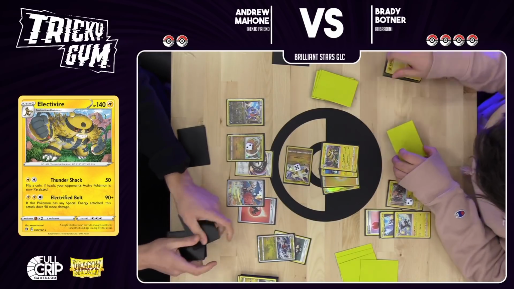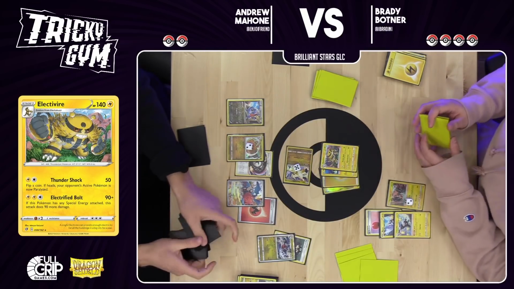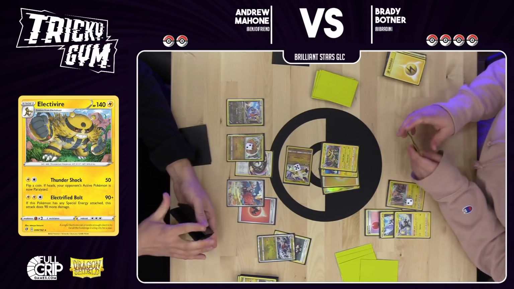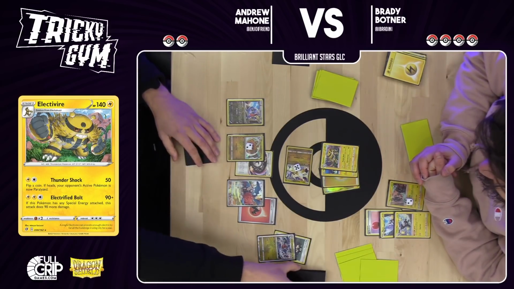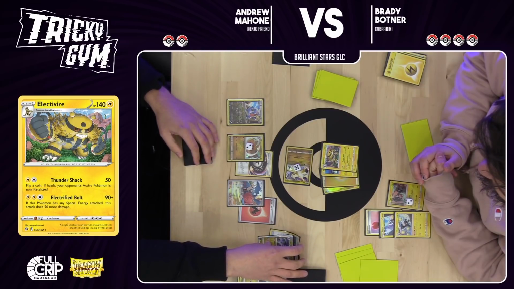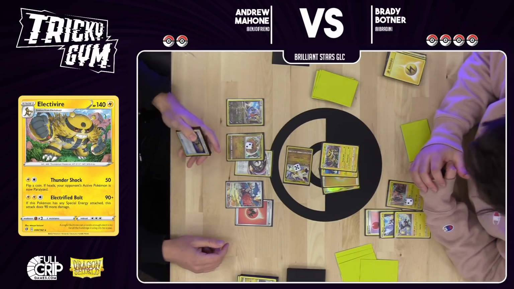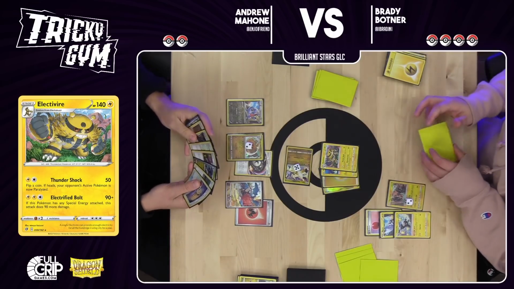So this is going to give me the highest chance possible of finding a water energy out, which is what I want because of Druddigon. I would have to know the text on Druddigon, but I have to imagine that it probably requires that it was knocked out by damage from an attack, right? Okay, so I can't take the knockout with Druddigon as it is currently. So that's interesting. Okay. Curious. Cool. So carry on.